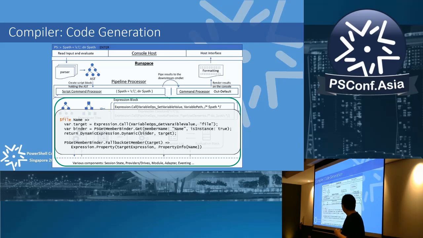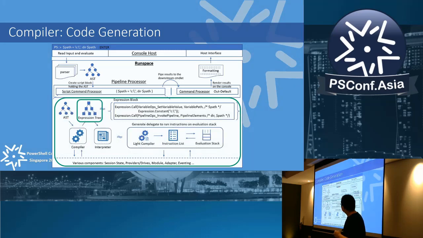All right, now we have this expression tree generated from the AST. Great, we have the code. But an expression tree is data. It's not real code yet. It's representing the code, but still it's data. It's code as data. So what to do with it? How do we run it?